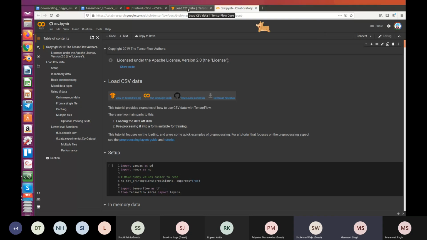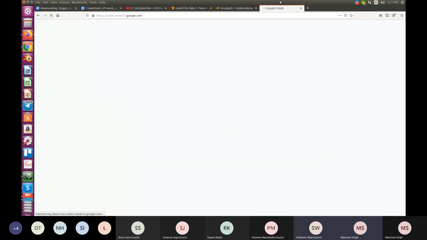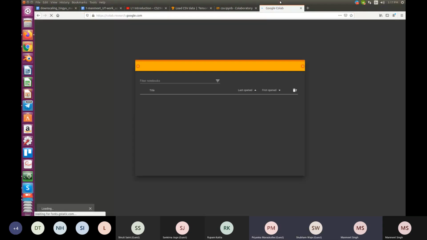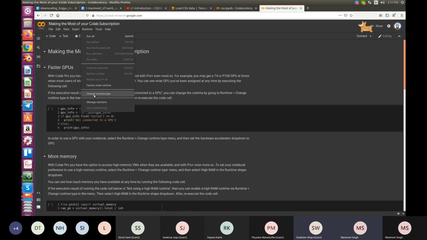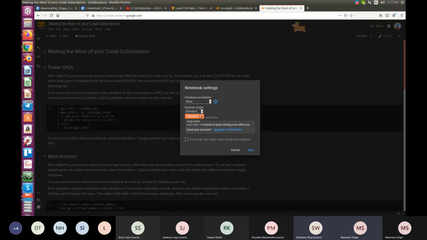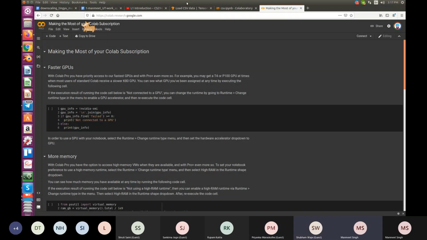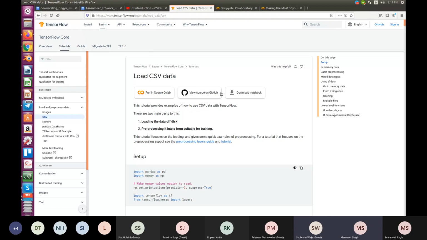So what you can do is, everybody has a Google account, right? So Google, as I already told, has this free service known as Google Colab, and it gives you 16 GB. I have a Colab Pro membership, but with a free Colab account you can get two options of RAM, and you have the GPU and TPU options. Even with a free account, you can use these tutorials. This is the official TensorFlow tutorial. You have options to run it in Google Colab, view source on GitHub, and download the notebook. The best method to learn is to run it in Google Colab with your Google account.